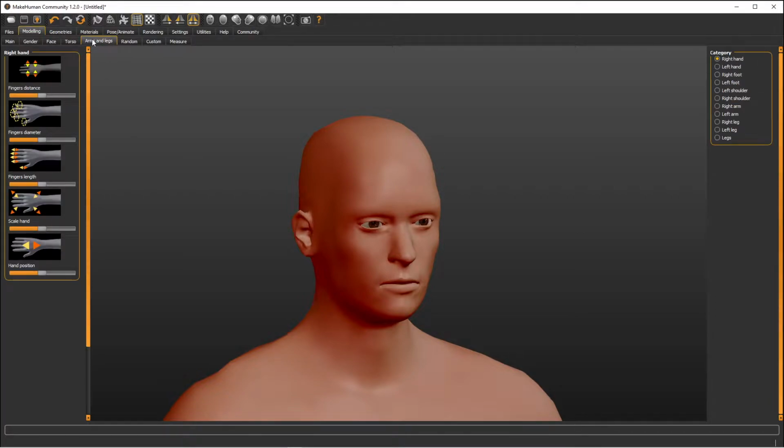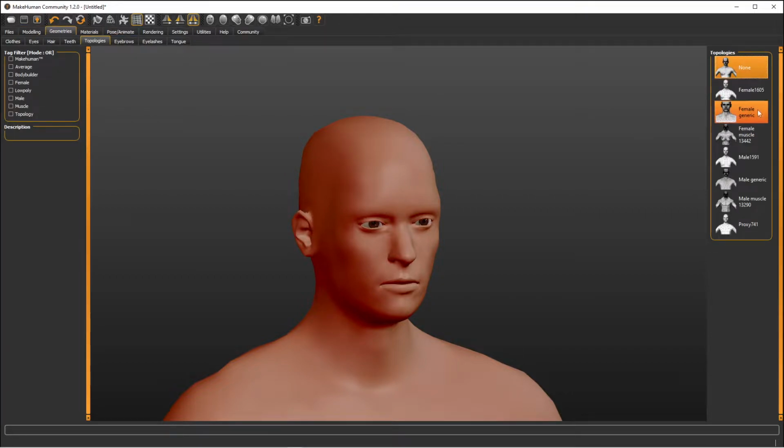So we did gender, face, like I said, I work all the way through those. Torso, arms and legs, I don't typically change these because the proportions are generally pretty good, but if you wanted to do something that was a little weird, maybe an alien or something like that, you could certainly change some of those as well. Under geometry, there are a couple different geometries you can export.